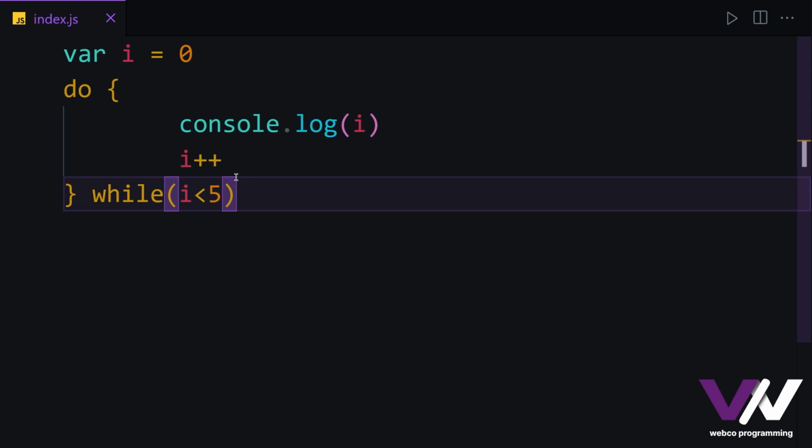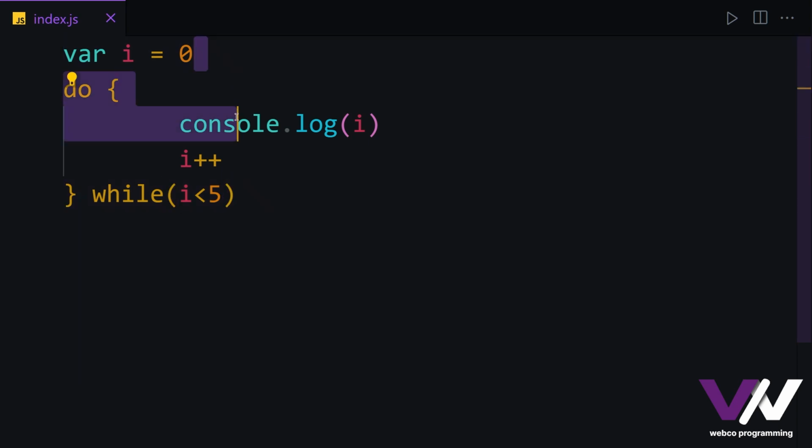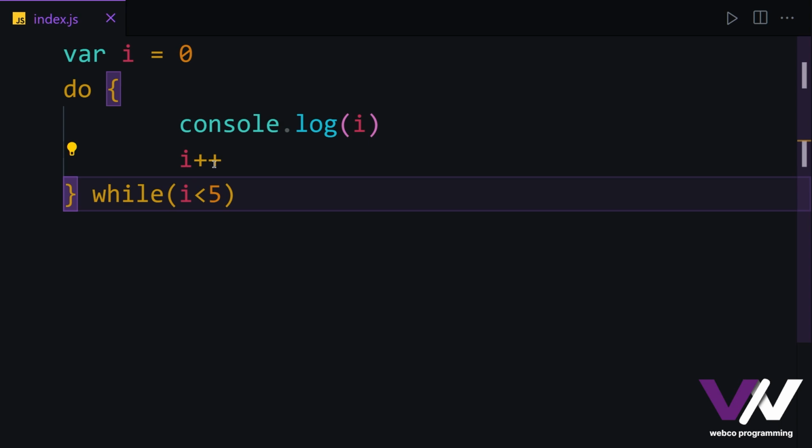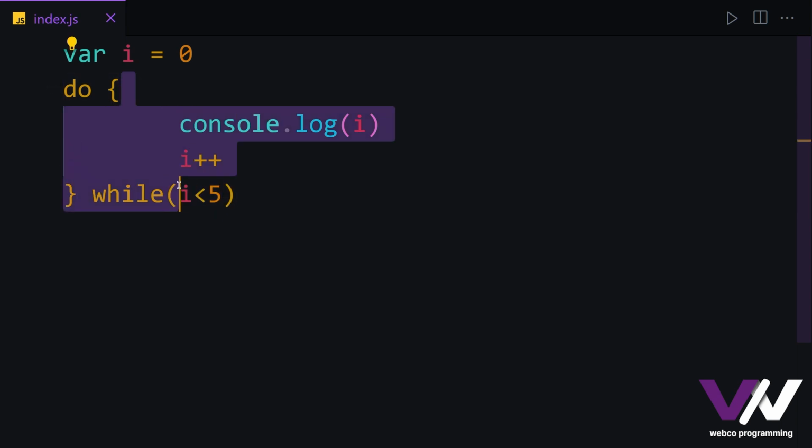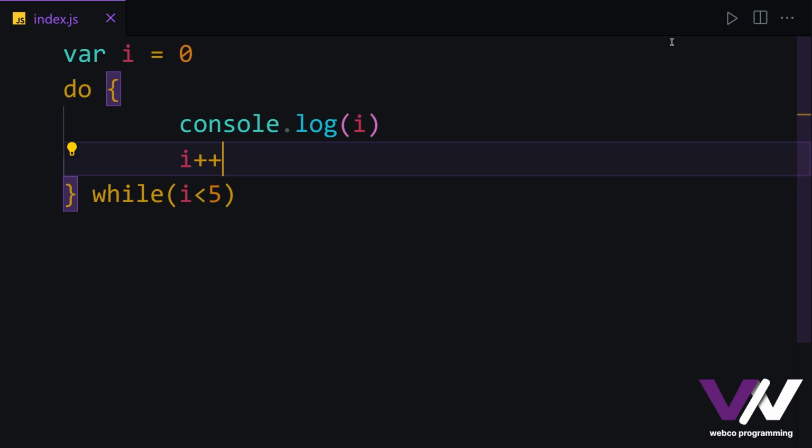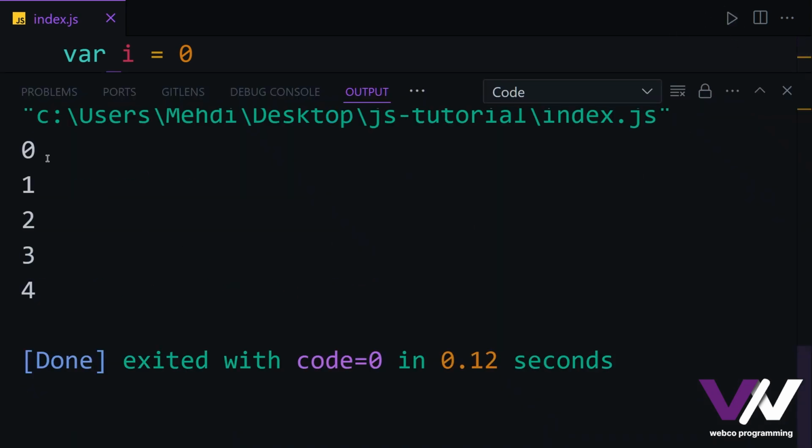Our code is going to run this block once before checking our condition. Then it checks our condition, and if it's true, it's going to come back and rerun this part again. If we run this, you can see that we got this result.